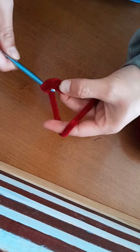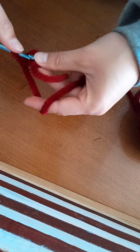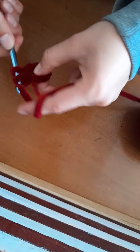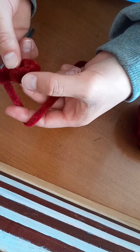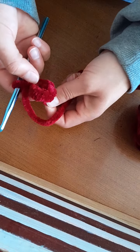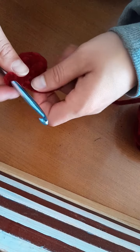So one, two, three, four, five, six. So let's count: one, two, three, four, five, six. So that's six. And then you can pull this a little bit to make this little hole close up a little bit, but it's not really going to do much with this yarn.